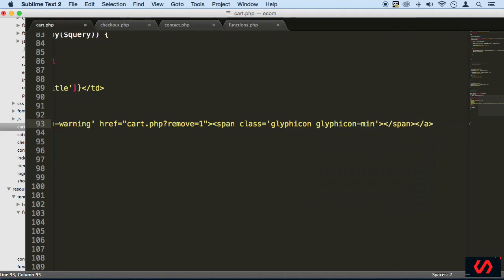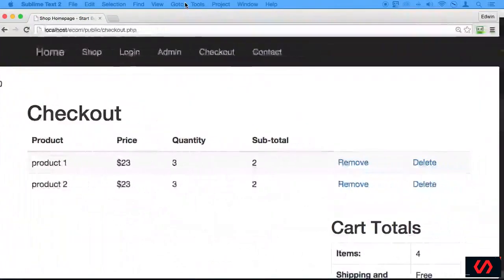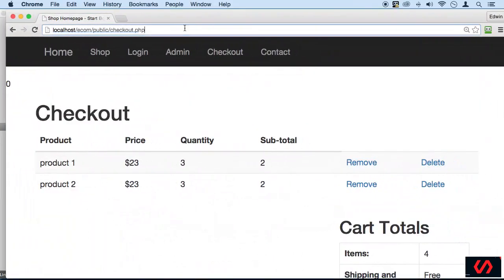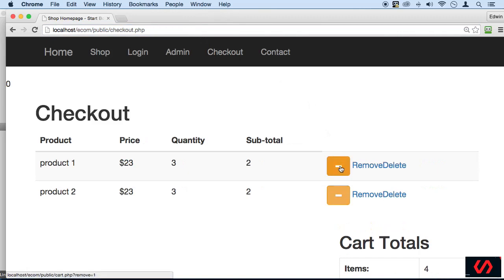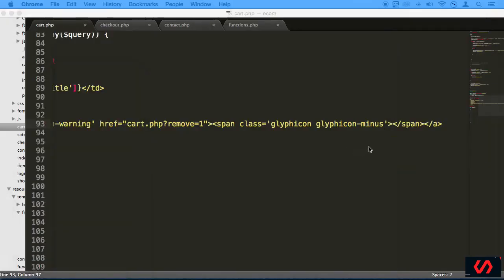Let's see if I did this correctly. Hopefully I should have my other information out there so that I could see it, but I don't. Enter, and beautiful. Look at that. That looks good, I think, right? Beautiful. Let's do the plus one there.